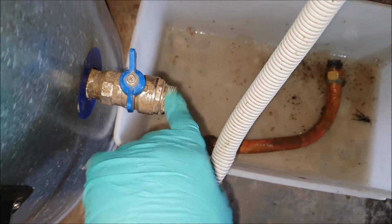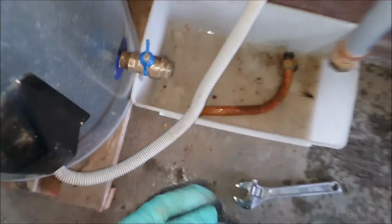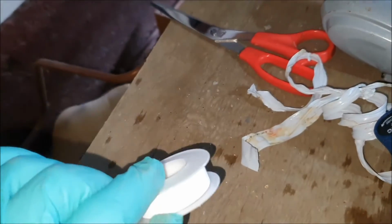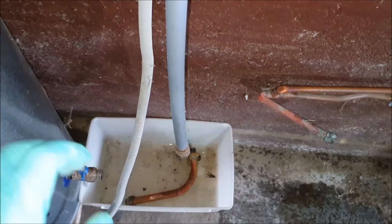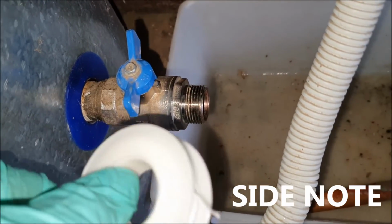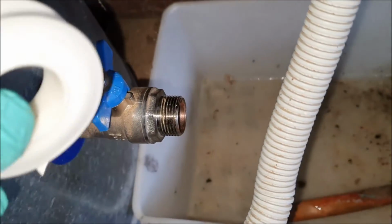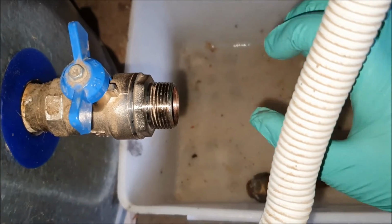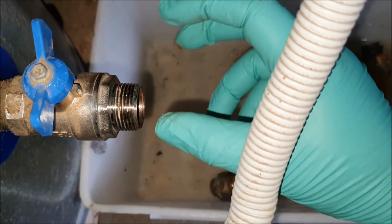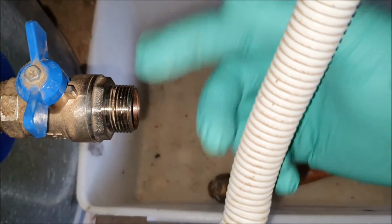Okay, I'm not going to bore you too much. I'm just going to use some brushes, stainless steel brushes, just to tidy everything up. Put some thread tape, tighten it all up. Just a side note, for all the first timers, when applying thread tape, you want to go with the thread. So in this case, we're going to be putting on a fitting. It's going to be twisting this way, so we want the tape to go around like this, so it kind of pinches in instead of going back and coiling up.